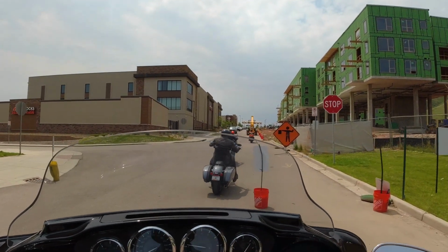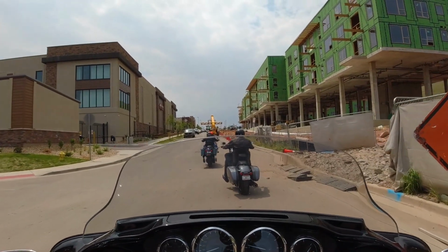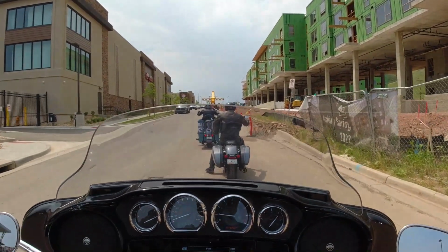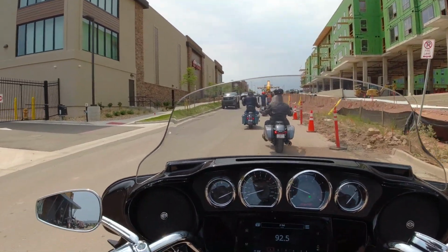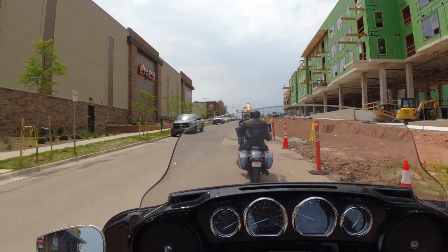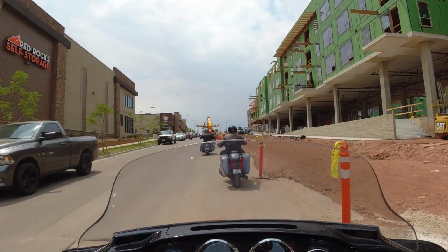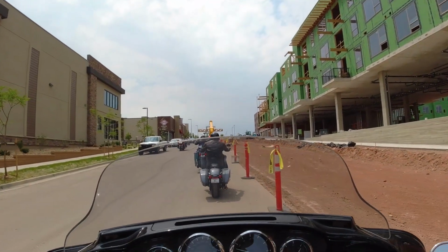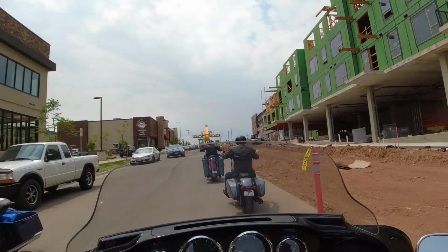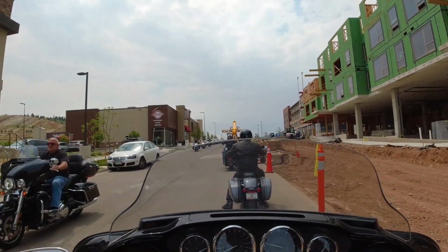Alright, so we're kind of creeping along here. That's the other thing with these bikes with the big windshields. They get a little bit top heavy at the super slow speeds. It's almost like you're kind of going back and forth trying to balance this thing. Where, for example, if you had the really fat big tire in the front, like the Fat Boy or the Fat Bob, look at that, went over that bump, no problem at all. It's like, all right, now I have to kind of balance everything. It's kind of interesting.